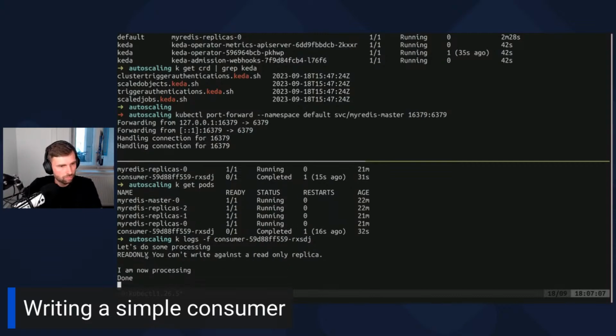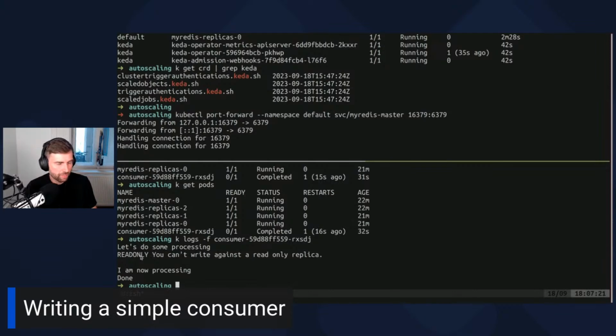Oh, Redis says that I'm talking to a read-only replica. That's fine. No, actually that's not fine, because lpop is a write operation.